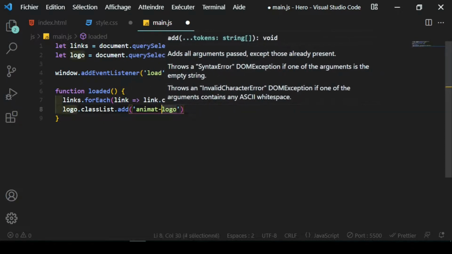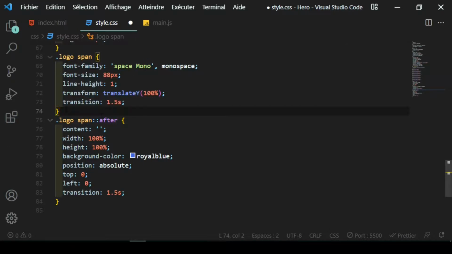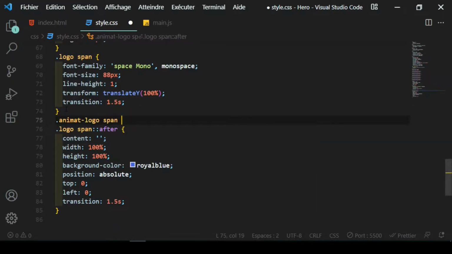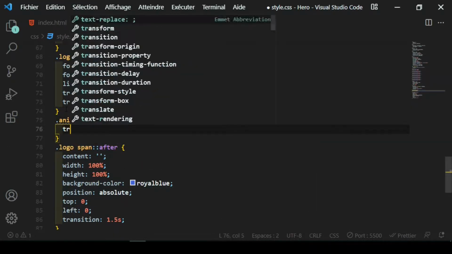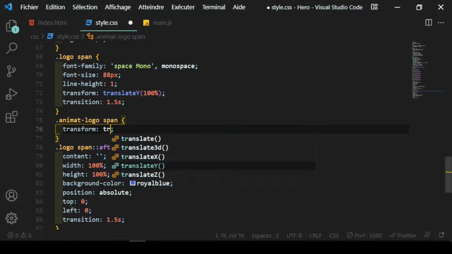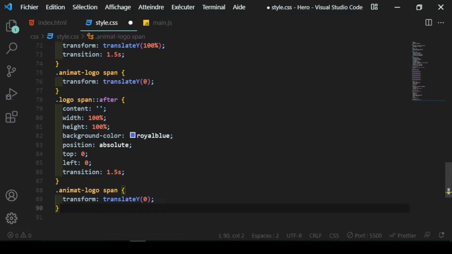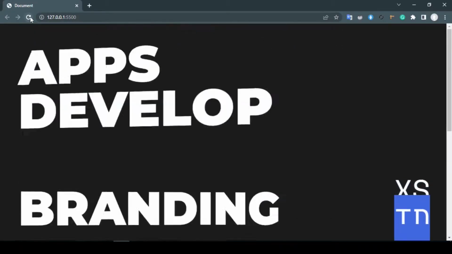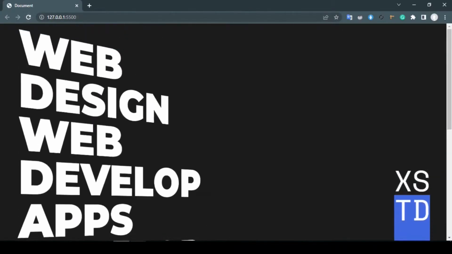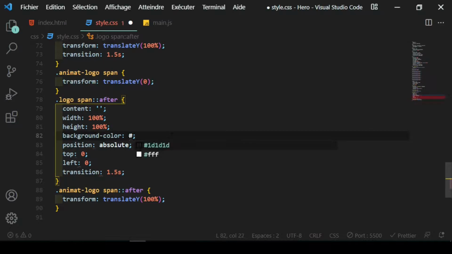This class makes our spans transform to their original place, and makes our afters transform away by 100%. And here we go. Now let's add the same body background color to afters.